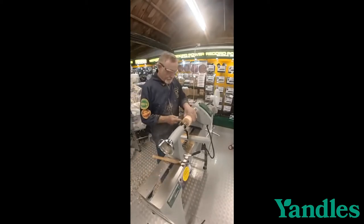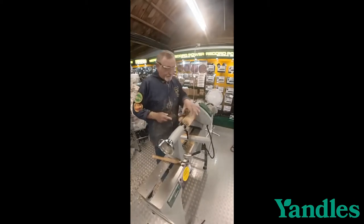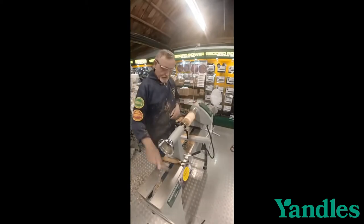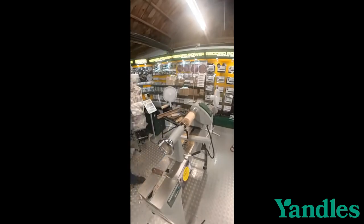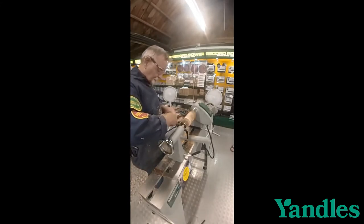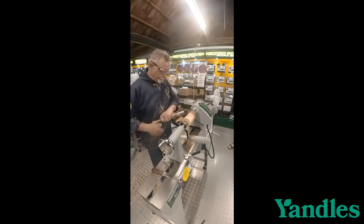A bit further. No, I'm cutting this off. This is going to be the lid. This is going to be the top of the cup. So I've got to reverse everything yet. Which reminds me, if I'm going to reverse it, I need a tenon on this end, don't I? That's the one we want.